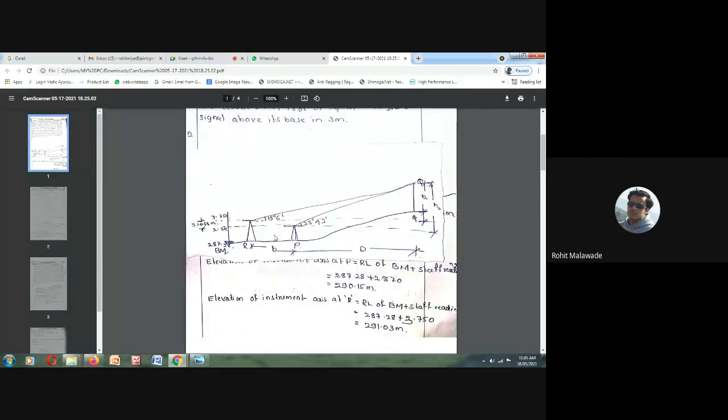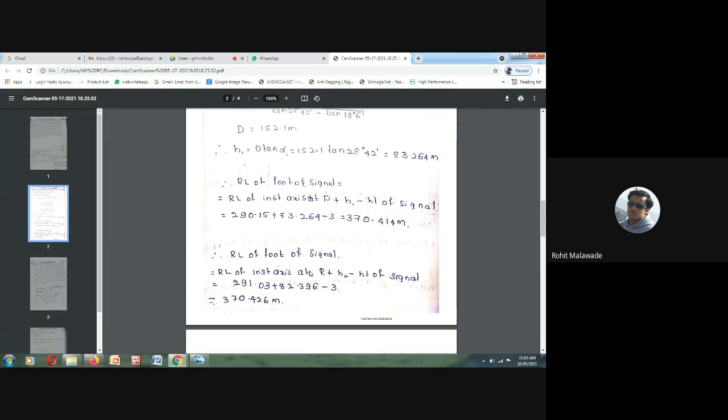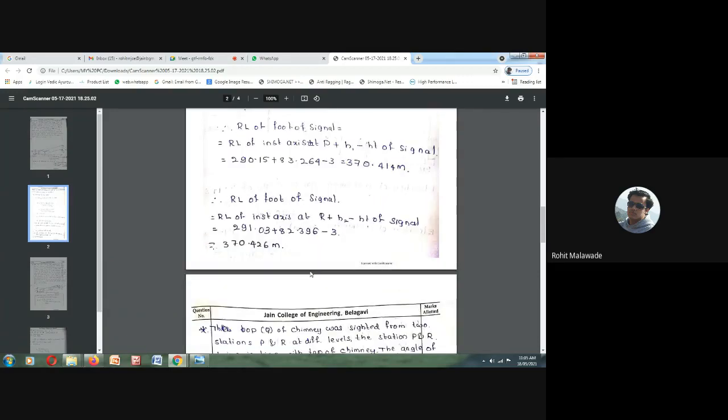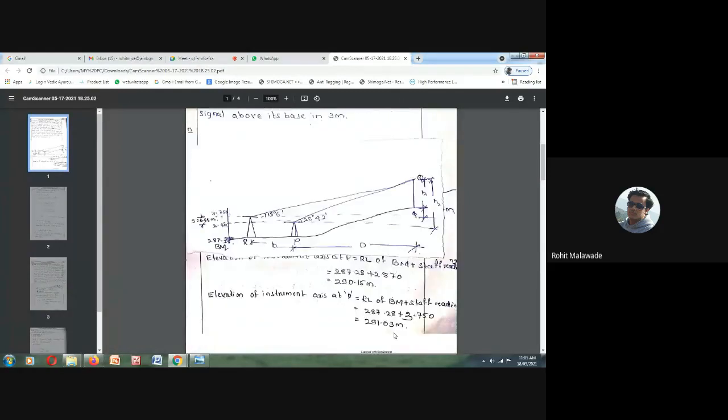Okay. So here we are going to finish the first part. Here I have skipped one particular part, that is, I have not calculated at this point. Before this point, one more part will come. Here I want to calculate H2, which is equal to (B plus D) tan alpha 2. So the distance I need to calculate is B plus D. B plus D is how much? B is 100, plus this distance we have already got as 252.1.